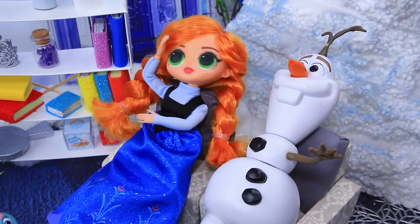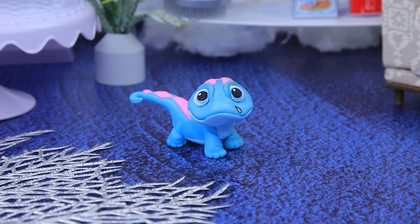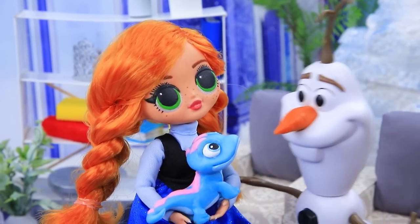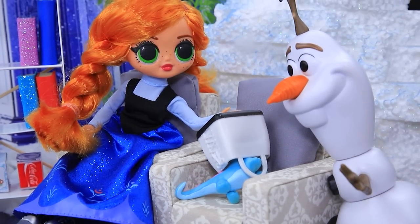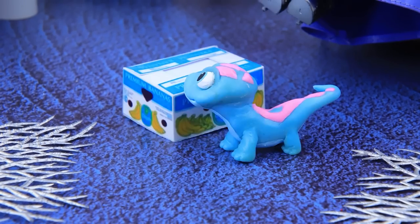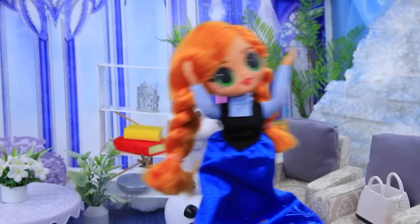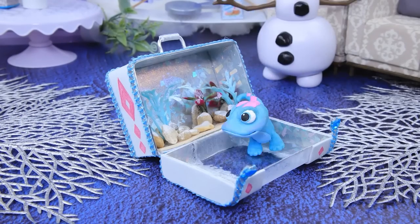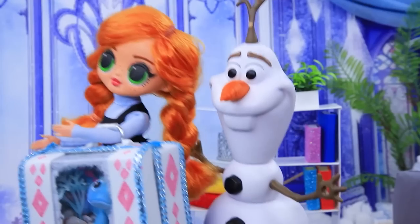We cleaned everything up. Let's visit Elsa. Oh, poor thing. He misses Elsa too. Let's take him with us. Okay, I have a bag. Ooh, it is tight. Maybe a box? Bad idea. I know. Elsa had a thermal carrier. Wow. Here, baby. Wow. Let's go.